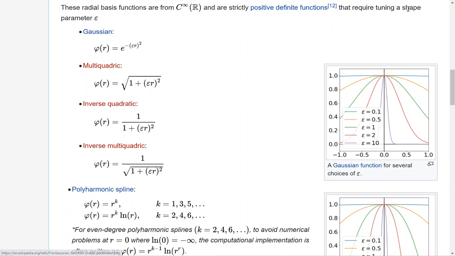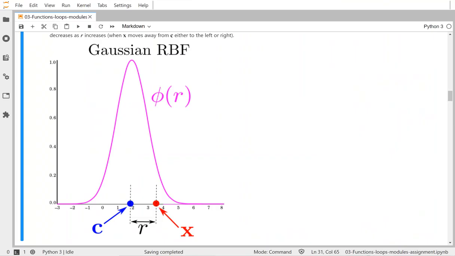Epsilon is what's called a shape parameter. Small values of epsilon make the Gaussian very flat, and larger values make it very narrow. And what we have with our phi of r for some fixed epsilon value is at a point c, we would say that's where it's maximum. And if we picked a point x somewhere else, and we took r to be the distance between x and c, then evaluating phi of r, that would be phi of this value right here, it would get a value down here.